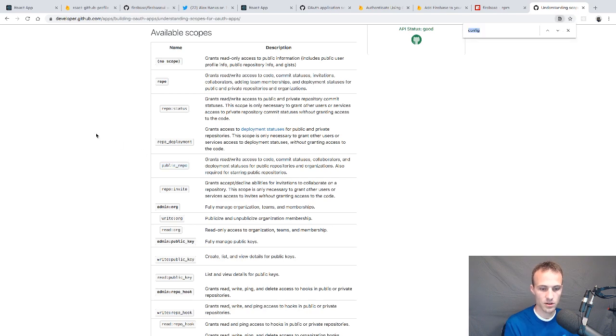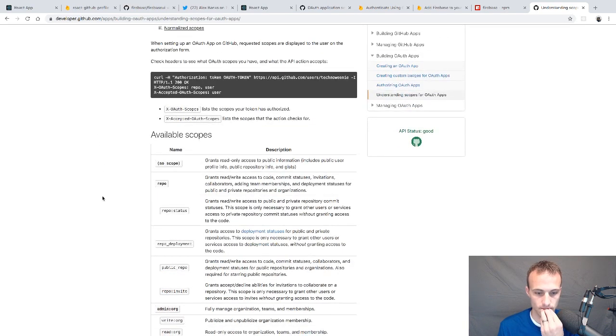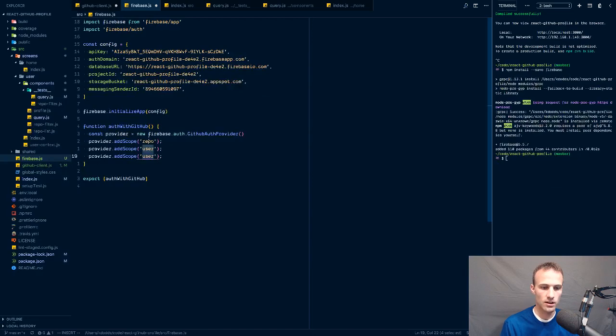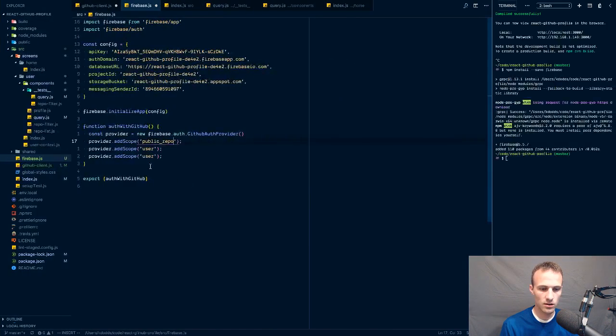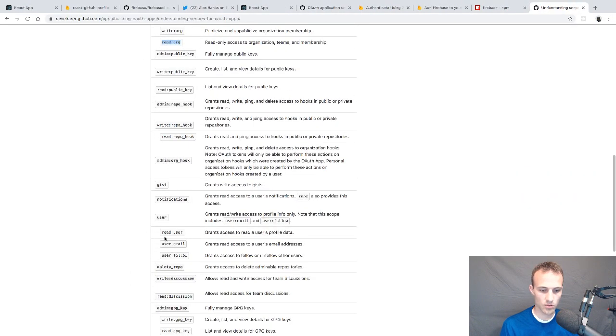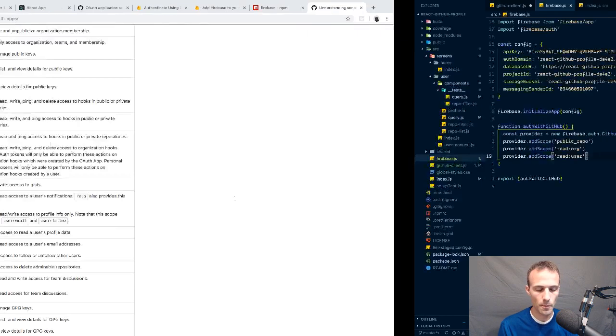So is it repo public repo? I guess it's just public repo. But see, oh, write org, read org. Okay, yeah, that's fine. So we want public repo, we want read org, and we want read user. Yep, those are the scopes we need.